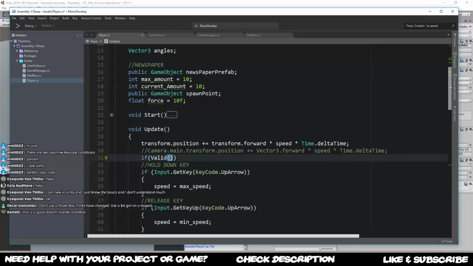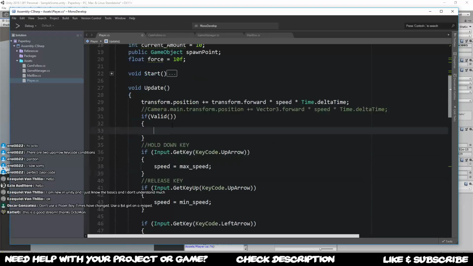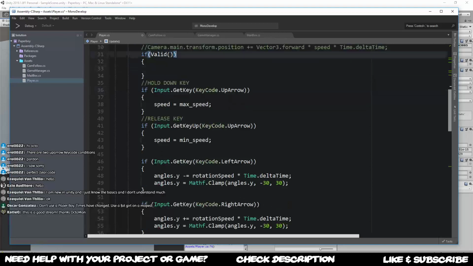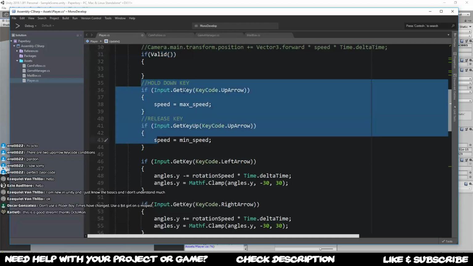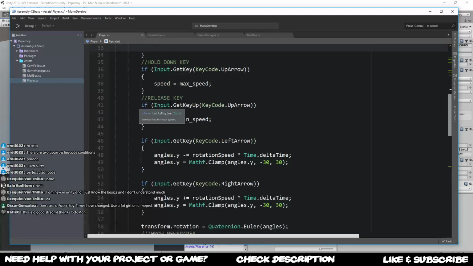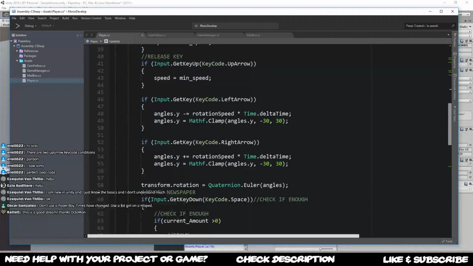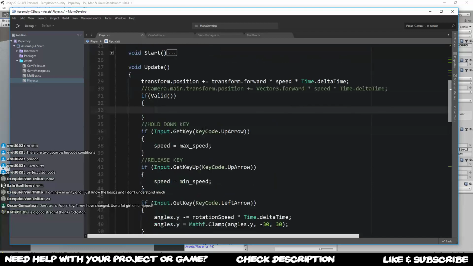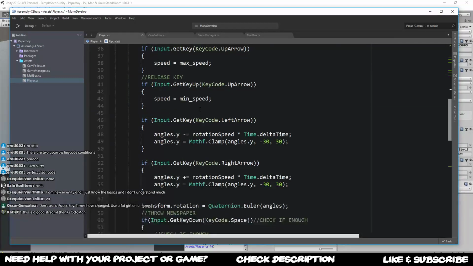So if valid, open close parentheses, since it's called like a function, and open close curly brace, we want to make sure that only if we have a valid turn that we can do any inputs over there. It basically doesn't make sense, I believe, because otherwise we will block the complete input possibilities for any key. So if we fire to the left and we are just hitting that one, we couldn't do any kind of an input anymore, which is bad, I would say.